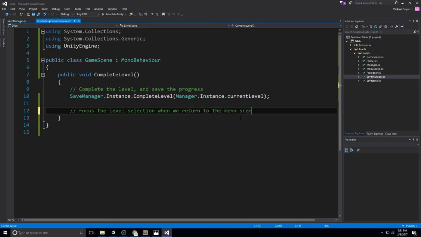The way we go about doing this is by saying manager.instance menu focus is going to be equal to 1. If you guys remember at the very beginning, we had the menus, our 3 menus were split in 2 different ends.